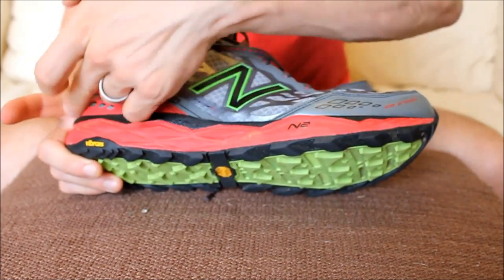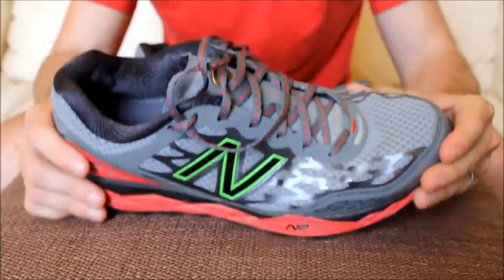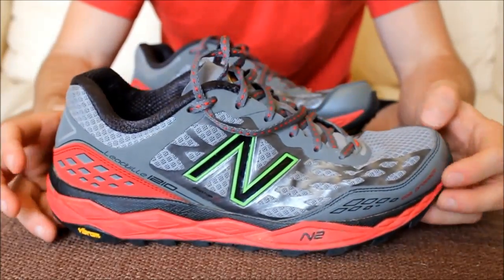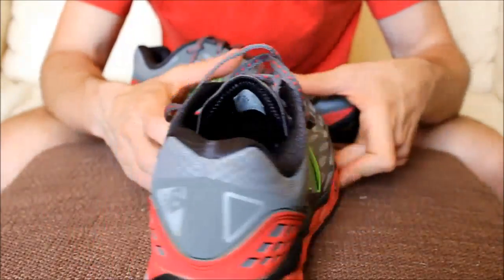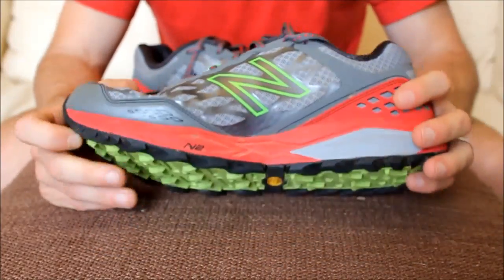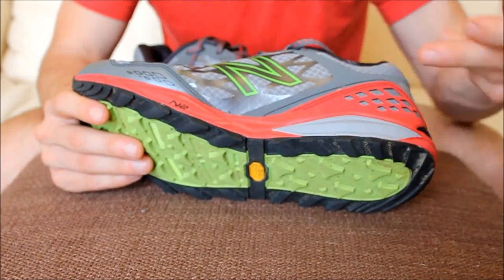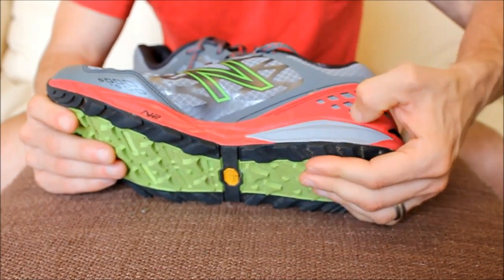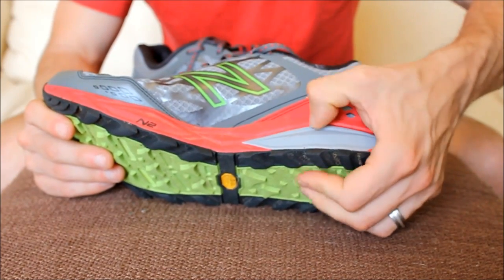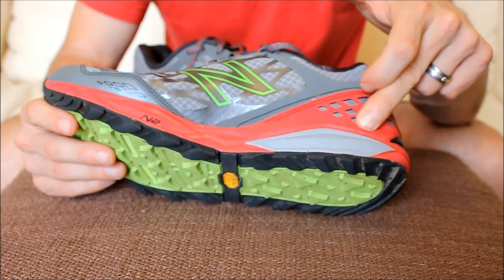And you can see that exists from the heel all the way up into the front of the shoe, so on that outer side of the shoe. As we transition around the back and move our way into our inner view here, what we can see is that we have a post. We have our N2 foam continuing, and then this dark gray foam. And this dark gray foam, just by pushing on it, you can feel it's slightly more dense than the red foam or our N2 foam.